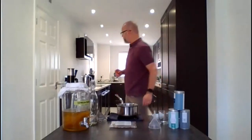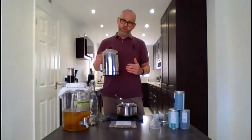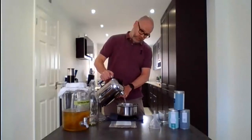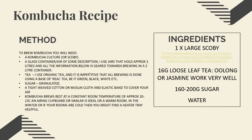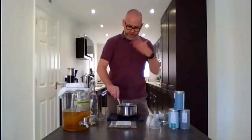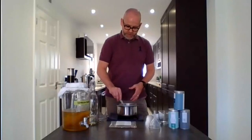Then I've got some boiling water. When you add the SCOBY, the liquid needs to be around 25 to 30 degrees. What I do is measure out 500ml of boiling water, then add 1.7 litres of cold water to bring it down quickly. For those who don't know, for water, every 1 gram equals 1 millilitre — same for any liquid of the same viscosity. I'm just going to give it a little stir, let the tea infuse and open up. I'll leave that to brew for five minutes so it gets nice and fragrant.